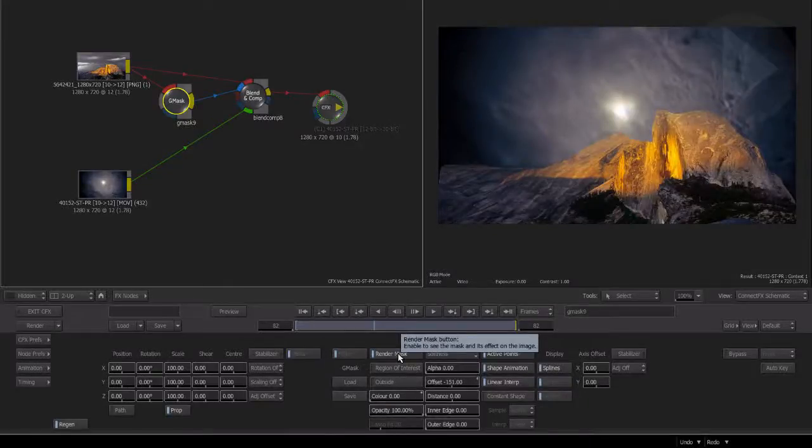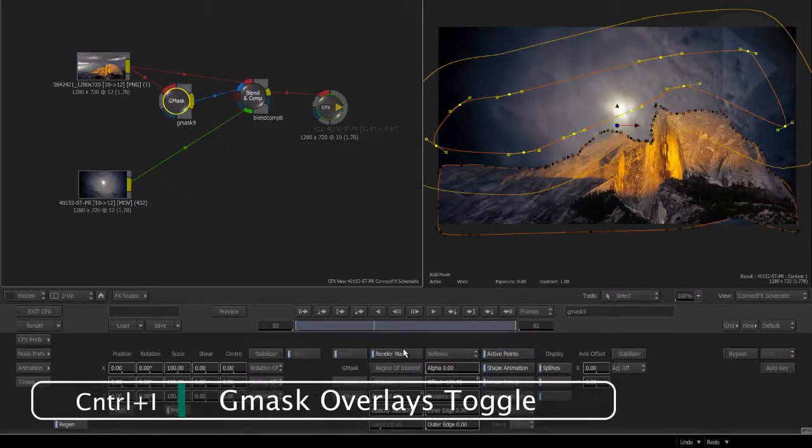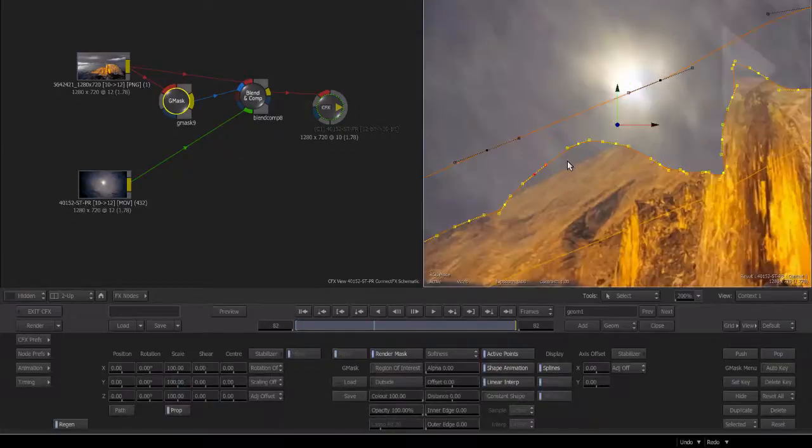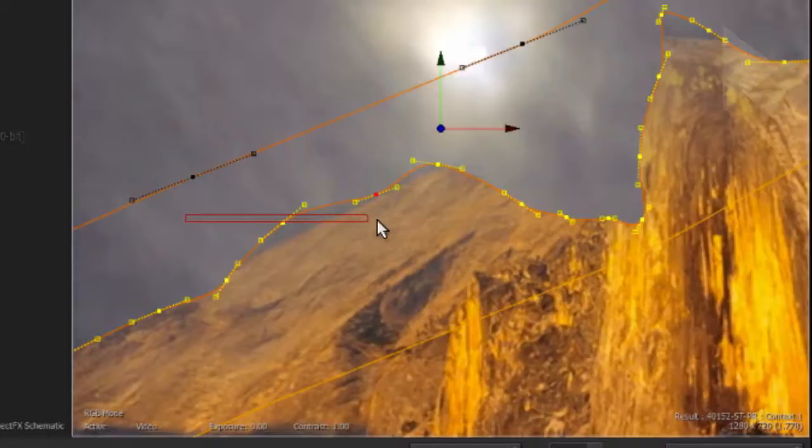After drawing a mask, sometimes you'll want to change the mask points. Simply click on a point to move and reposition it as required. If you wish to move multiple points at the same time, hold down the Command key and draw a lasso selection around a number of mask points. The selection points turn red. Click and move any of these selected nodes and the points all move together.